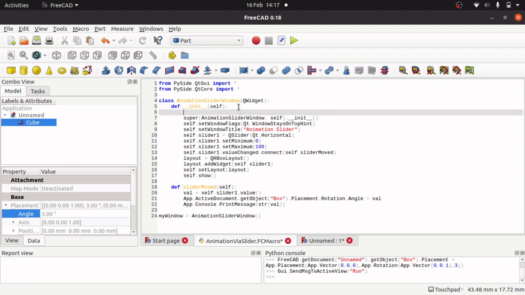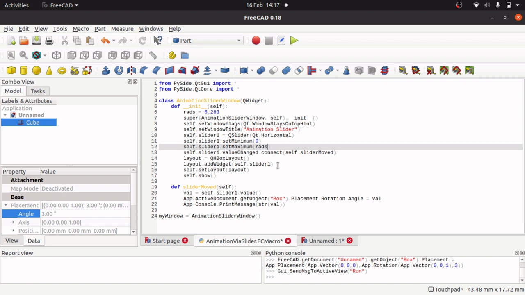is that if we put a variable in here called rads equals 6.283, what I need to do is set the maximum to rads, but the slider only takes whole numbers, it doesn't take floats.